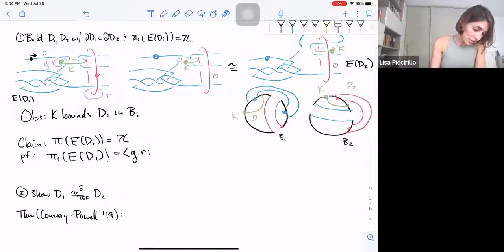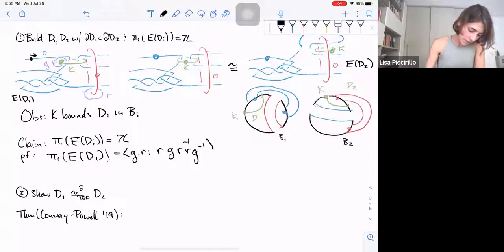And if we just start here in black and go for a walk around the two handle, we read that relator off. So maybe bear with me for a second. Looks like what I see as I walk along is, maybe that's G inverse at first. And then we walk over here, so that's R. Keep walking, lots of walking without going over any one handles, R inverse. Now I'm here, G, and R again, and we're back where we started. And that group is recognizable.